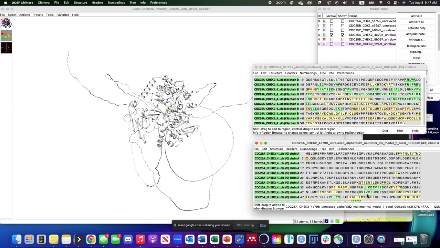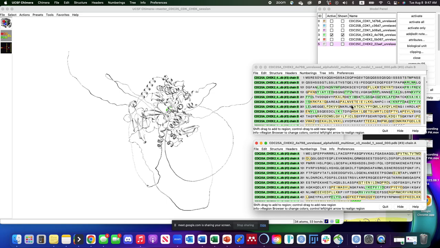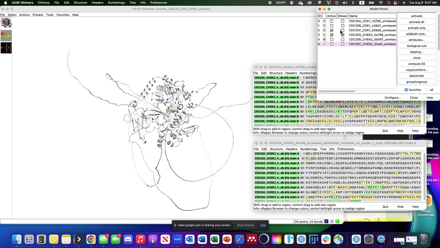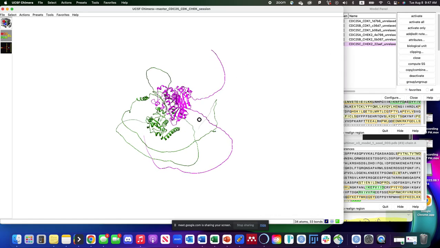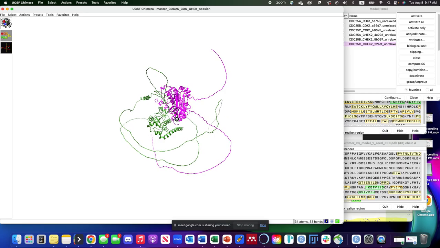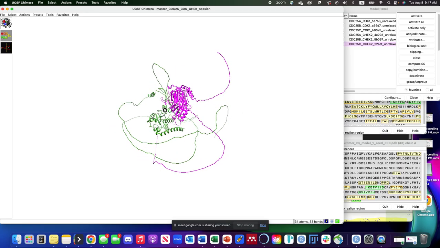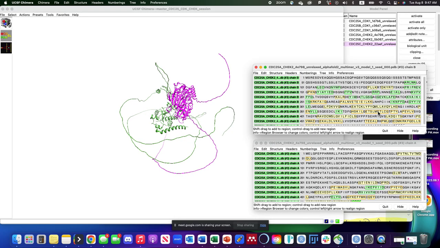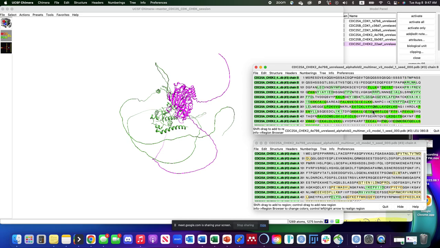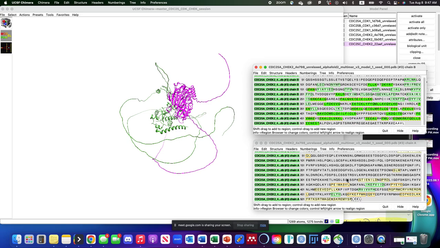I think CDC 25A is the smaller one. 501, 501.